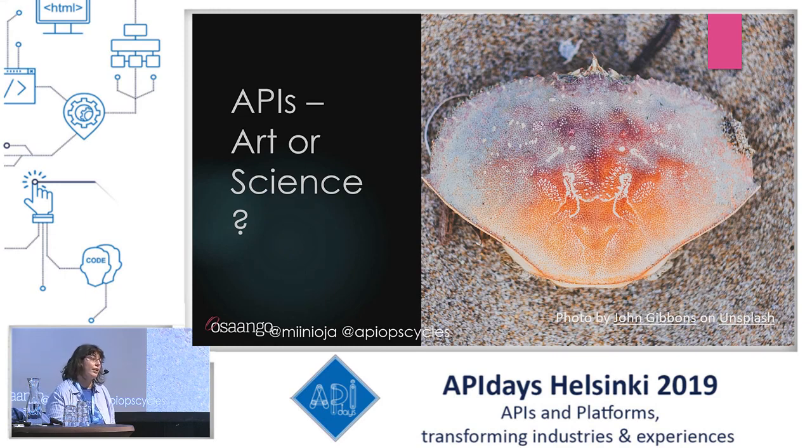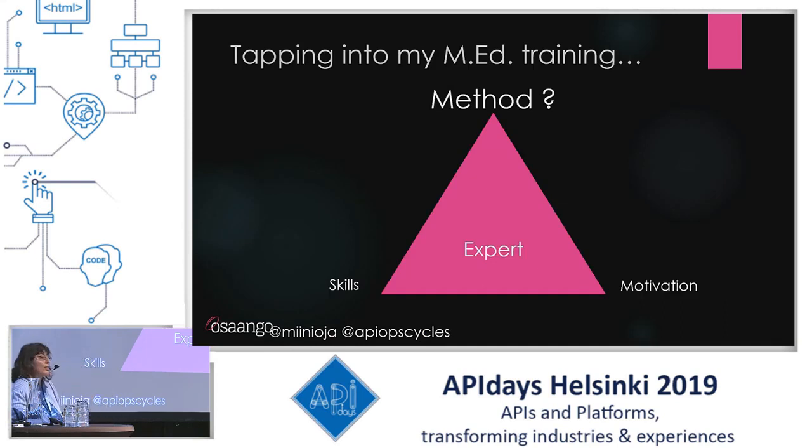There's an actual science. There's the Richardson maturity model. There is Fielding's thesis on it. There's a lot of research written and best practices done. But if you grab a random blog off the internet, the chances are you get 5-year-old stuff, 2-year-old stuff, an opinion, or other things that you don't really know if you should use or not. So I was asked all these questions, and I had answers, but I didn't have a way to communicate and teach others to do that.